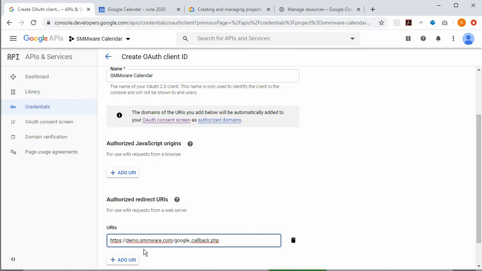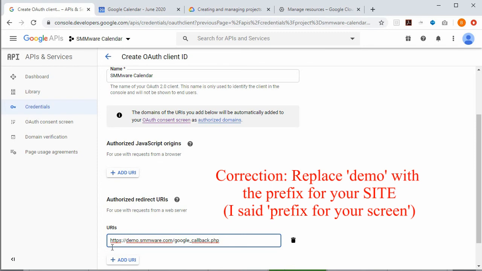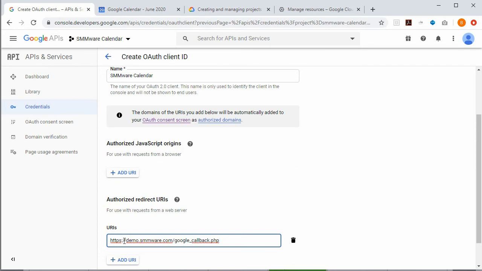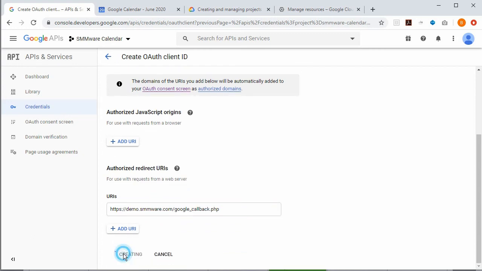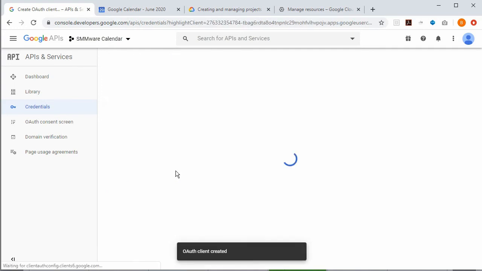And you're going to enter a URL like this one, except that you're going to replace demo with the prefix for your particular screen. So the overall URI is https://demo.somewhere.com/google_callback.php. And we're going to head down and click on Create.